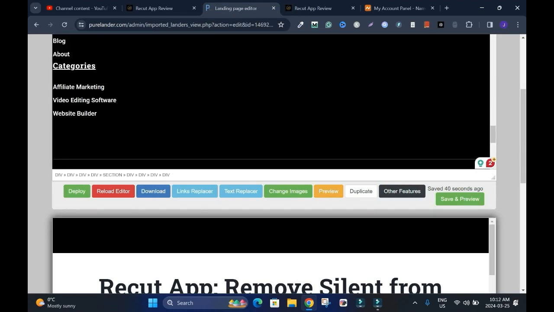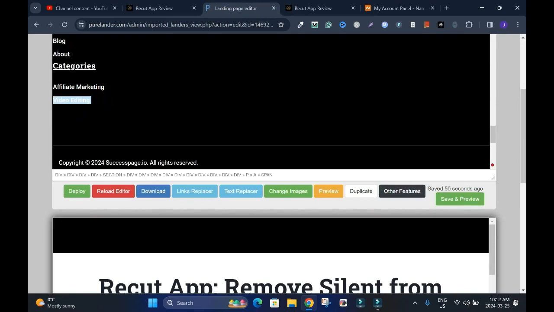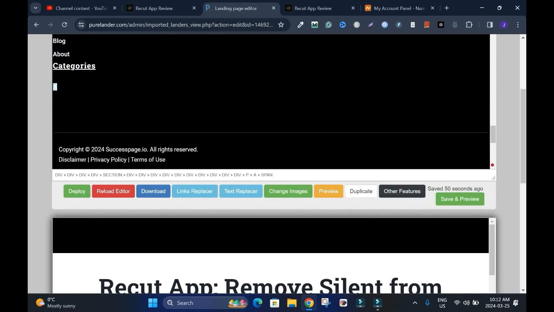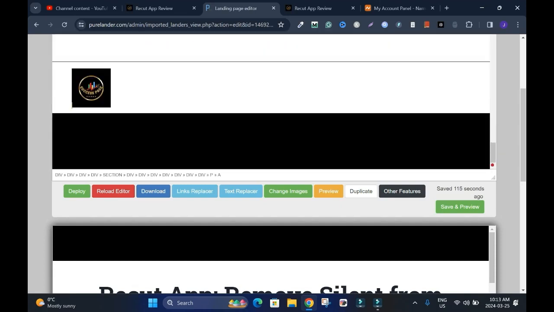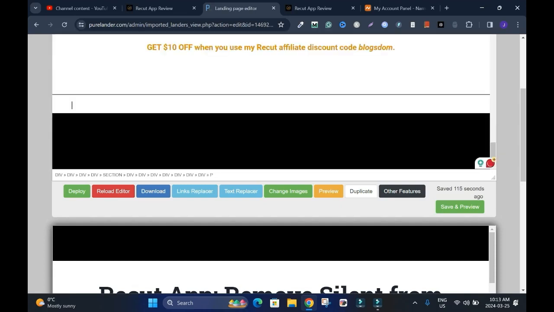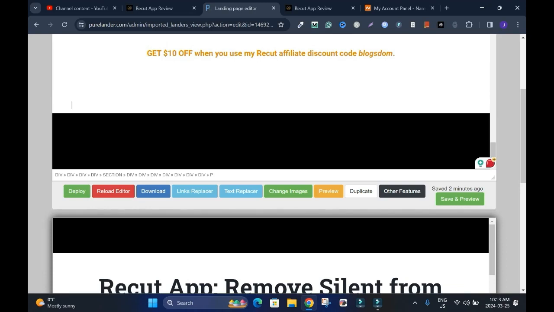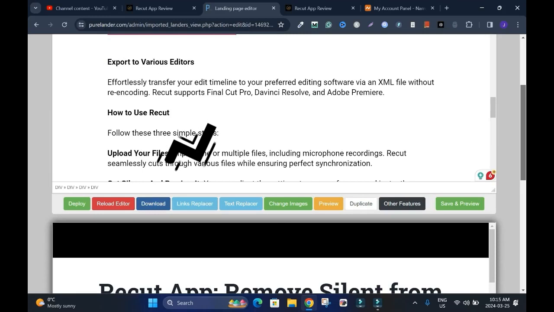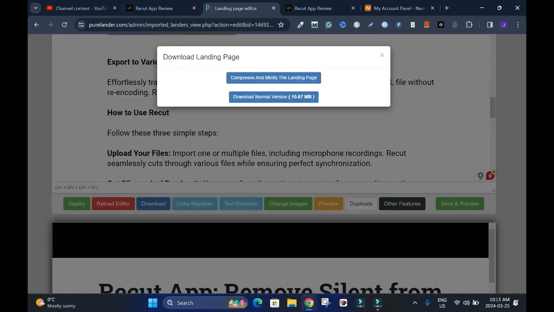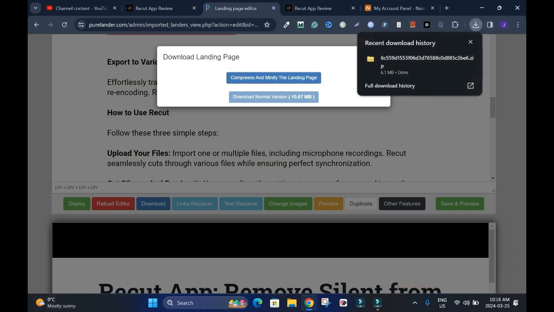I'll click here, click on it and make sure you delete everything, because I'm gonna use different websites. I will delete everything and I will delete this one as well. Delete this logo because I'm gonna use the logo of the website that I'm gonna host this thing on. Save. To download, click on download and I'll download normal. Then I'll go in it, click the download. In your case, it might show down here. Mine is up. I'll have a show in folder.